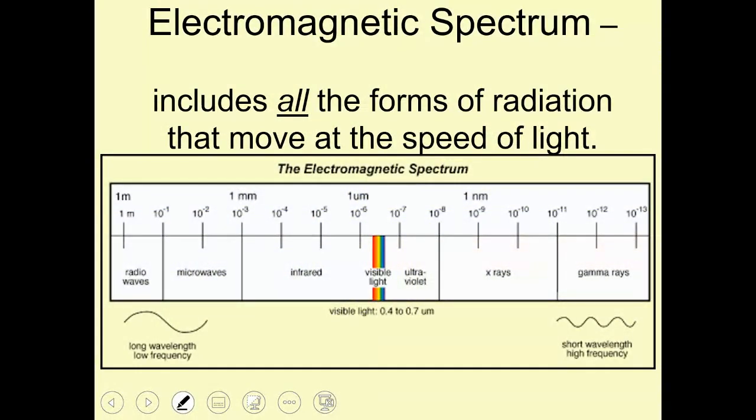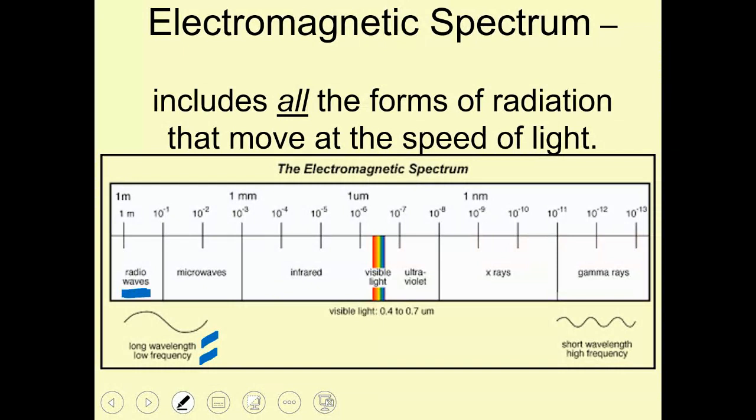So now this is the electromagnetic spectrum. The electromagnetic spectrum is all the different forms of radiation that move at the speed of light. You can see down here, we start with radio waves. These are the forms that have the longest wavelength and thereby the lowest frequency, because their waves are really far apart from each other. That means that in a given second, not as many of them will go past because their peaks are spaced farther apart. And as the wavelengths get shorter, the frequency will get higher.